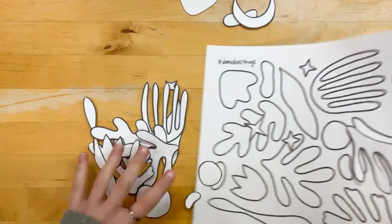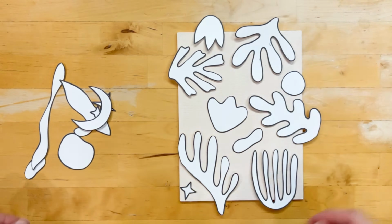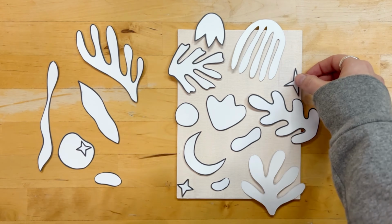Now I'm just going to lay them out on my canvas until I get a pattern that I like. Remember, you can use all of the pieces, just some of the pieces. You can rotate them and flip them and even use the same piece multiple times on one canvas.